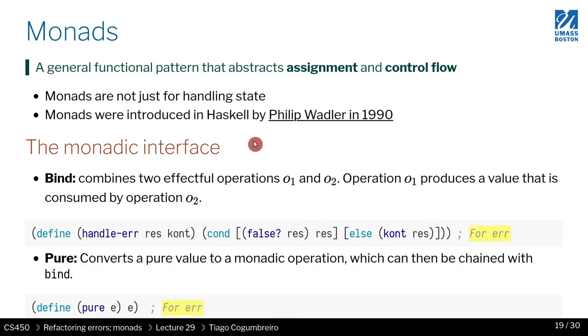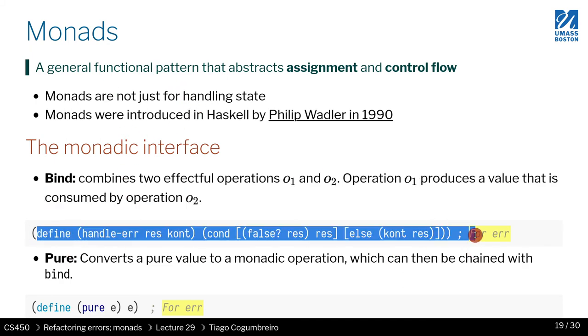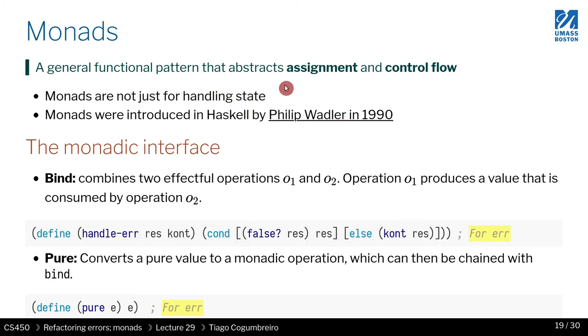So what we can do is use this idea of monads that I introduced before. In the previous lesson, that notion of monad is known as a state monad, and this one is known as an error monad. Its definition of bind can be seen as follows, what I've implemented. And the other operation is the pure operation, and that is just returning the value itself. Monads were introduced by Philip Wadler in 1990 in the programming language Haskell, and they've had a major impact in this idea of state effect free or side effect free computations.